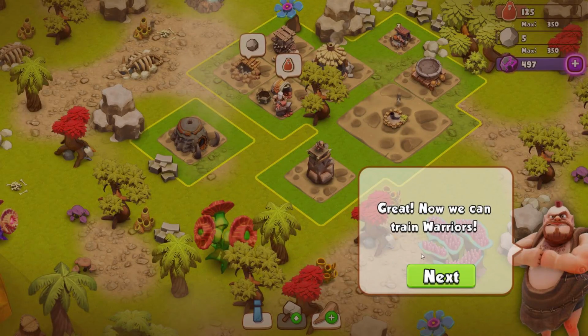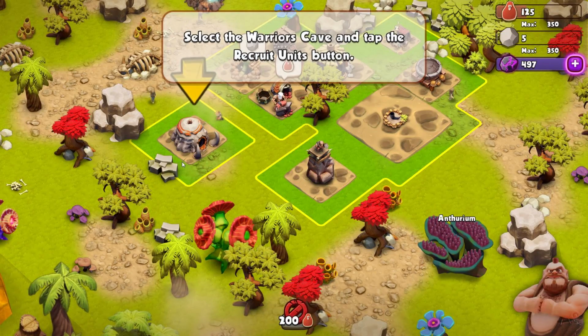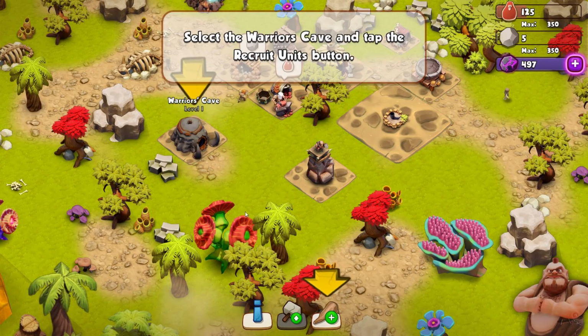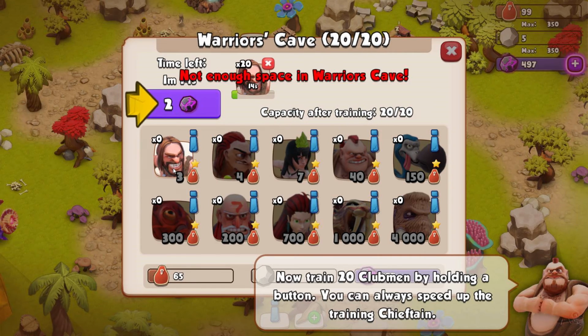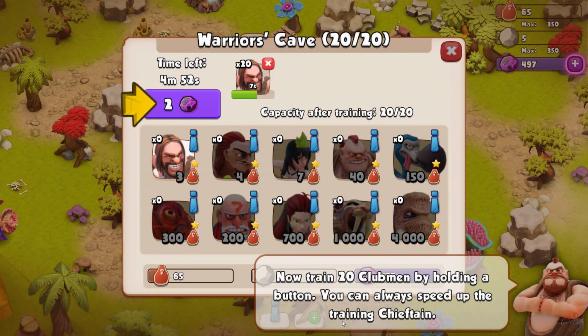Great. Now we can train warriors. Select the Warrior's Cave and tap the Recruit Units button. Now train 20 clubmen by holding a button. By holding a button. Well, you mean by holding this icon? Yeah. Holding that button. You can always speed up the training, Chieftain.